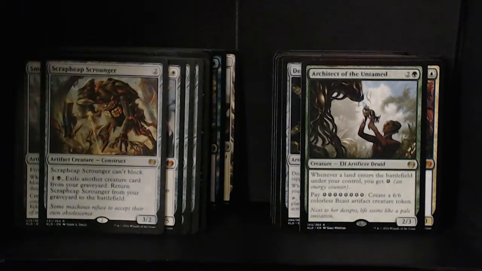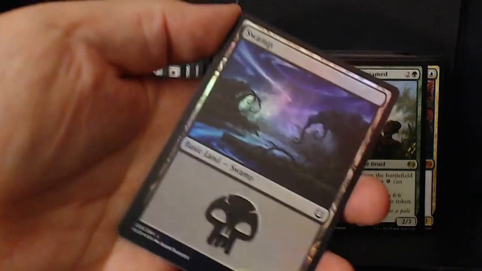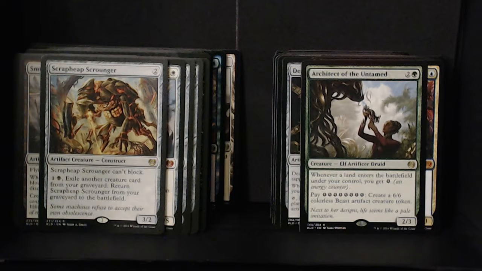Oh, and a foil swamp. I didn't get any foil lands. I barely got any foils in this. I only got like 4. Maybe 5. I showed them all off. That's sad because you've shown off more than I have. And I showed all of mine.